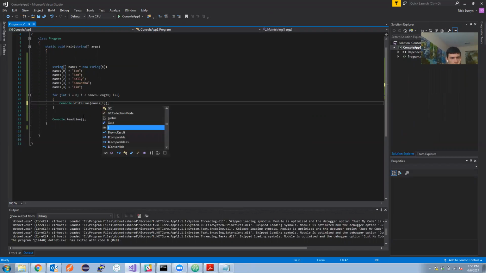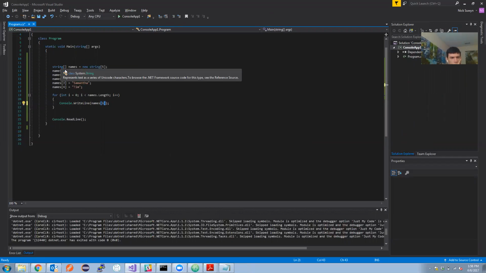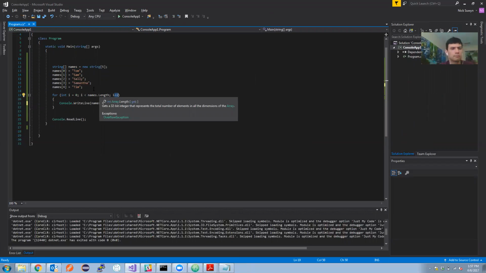So if we don't want that to happen, what we can do here is we can use i. Now i starts as 0, so the first time it will print out names, and this i will be 0, so it'll print out name 0, which is Tom. And then it increments and it checks, is i, which is now equal to 1 because it just incremented from 0 up to 1, is 1 less than 5? Yes, that's true. So we're going to go ahead and print out names, and i is now equal to 1.